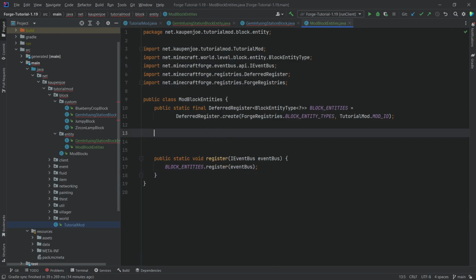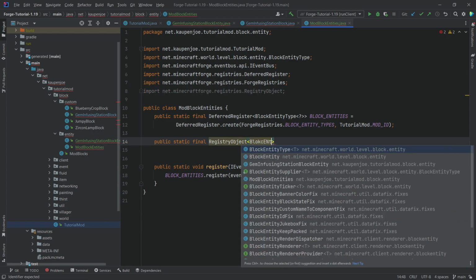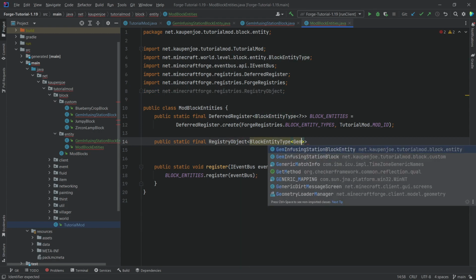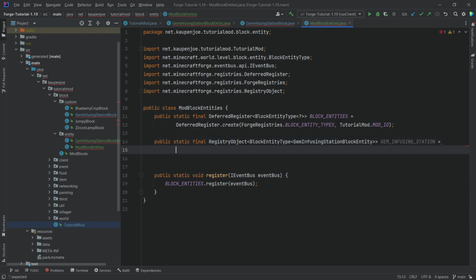So once again, this is going to be one of those things I'm going to copy over. Actually, let's just type this out. Why not? Public static final RegistryObject, right? Should be fairly self-explanatory. This time of BlockEntityType of type GemInfusingStationBlockEntity. So instead of here, we need to specify your block entity class. I'm just going to call this the GEM_INFUSING_STATION. I think that's going to be fine in terms of name.